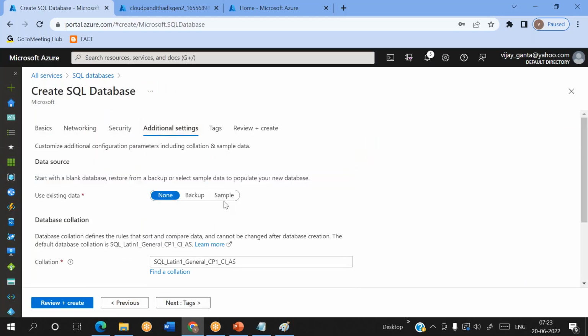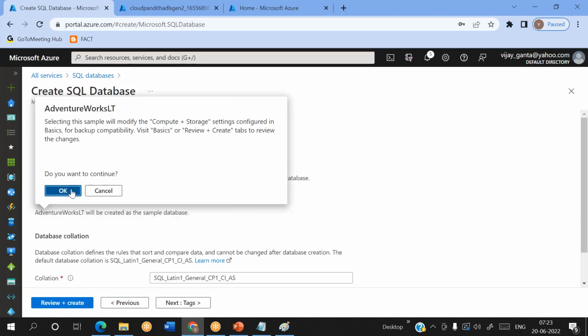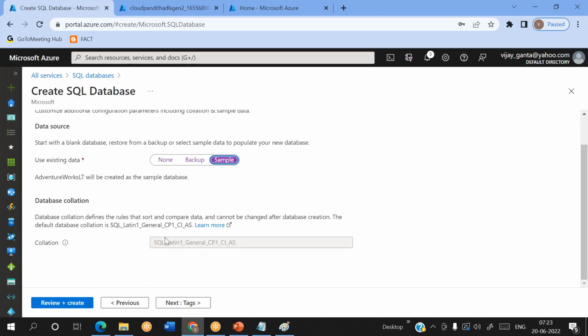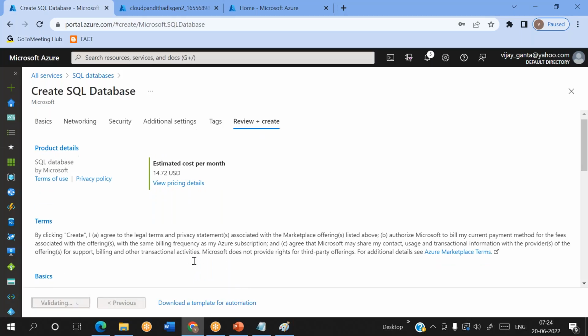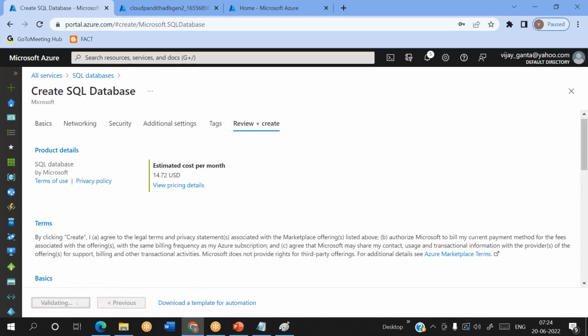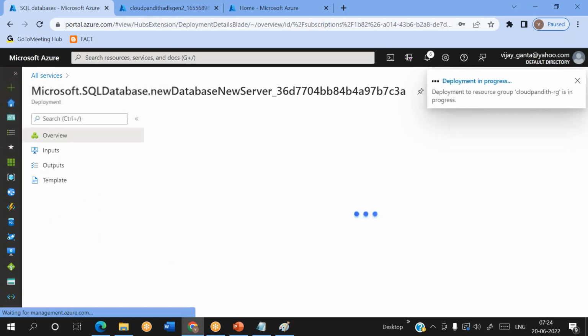Now come to additional settings, click sample. Basic is only $5. Yeah, but the Basic will not work for us. Take sample and click. I tried with Basic and it is having some issues with a very small database. That's why I take Standard at least. But try with Basic, and if it is working well, good, otherwise take Standard. Try all those options. If you have some time, it is good to practice or explore more things.